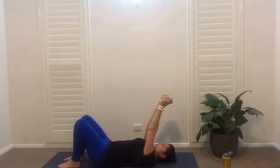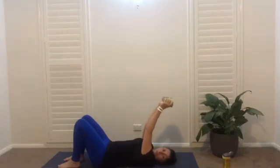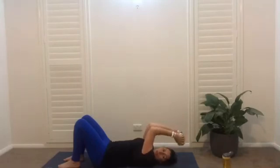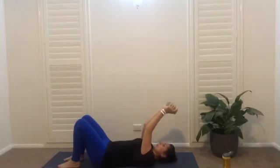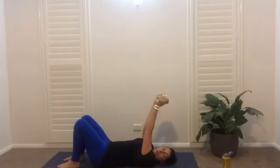Bring your elbows a little closer and then bend at the elbows. And then straighten. Bend at the elbows so your tins of food are touching, and straighten. So your elbows at the end of the movement are facing up towards the ceiling. Your upper arm bone is perpendicular to the floor, and straighten. Bend and straighten.